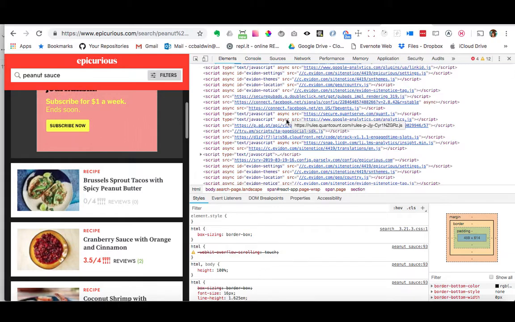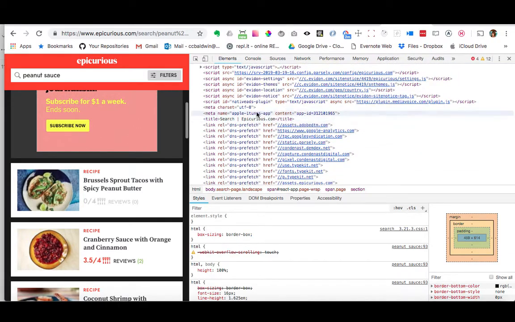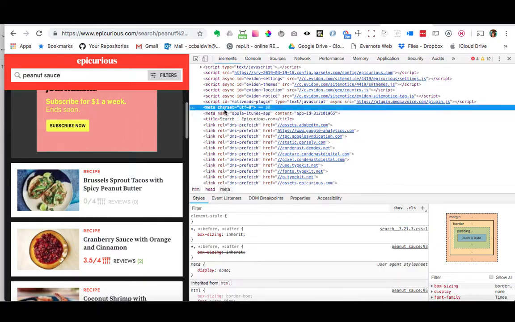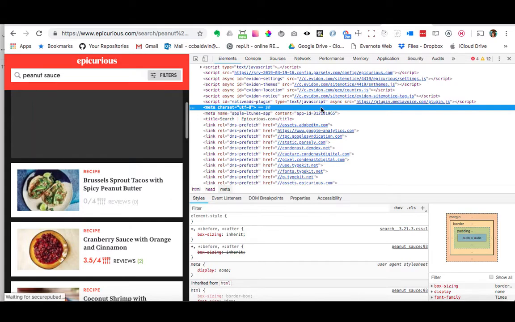Well, anyway, here it is, meta charset, charset is UTF-8, so that's a particular type of encoding that's done. I think it's just to make data more portable. I would have to look that up to specifically define what this UTF-8 is.